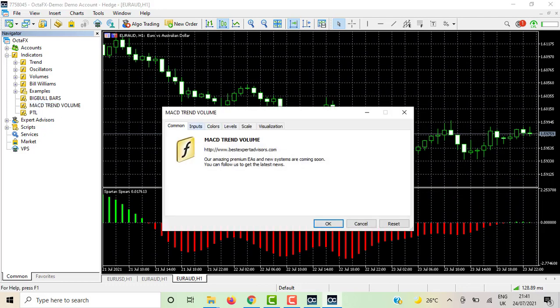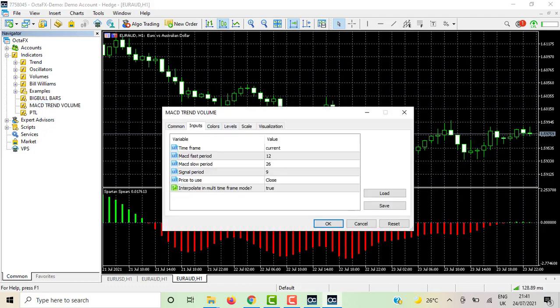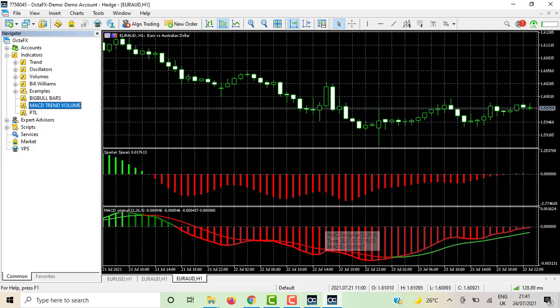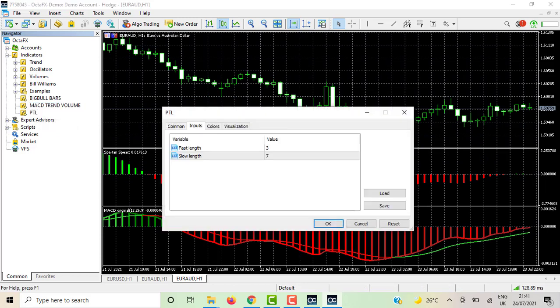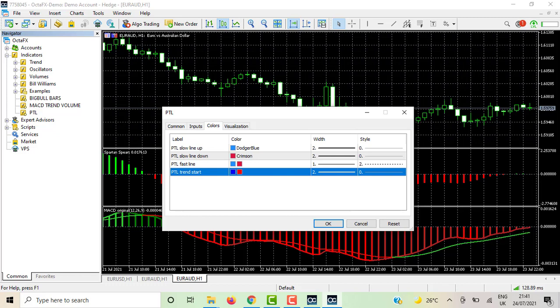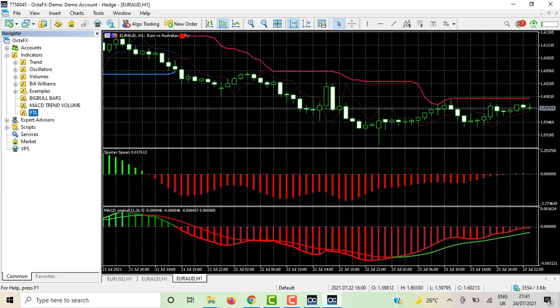So the setting here is 50, and once it's 50, you can decide to leave this as it is. The second one is this. The setting remains the same. And the third one is PTL, where I'm going to change some things. Change this to 14, and the color here, I want to change the color also.